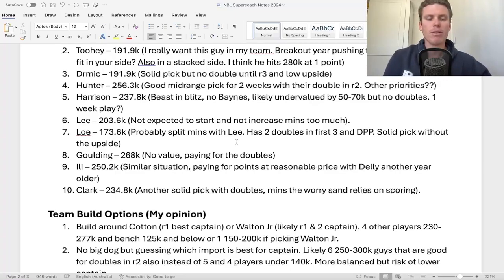That's for sure. Moving to the guards, you got Chris Golding at 268K. You've got the 3 Melbourne guys here who have the great schedules. There's no real value for him, but you're paying for the doubles, round 2 and 3. Similar with Illy, I think he's a similar situation with him.